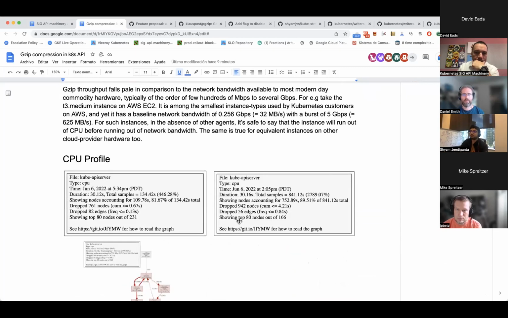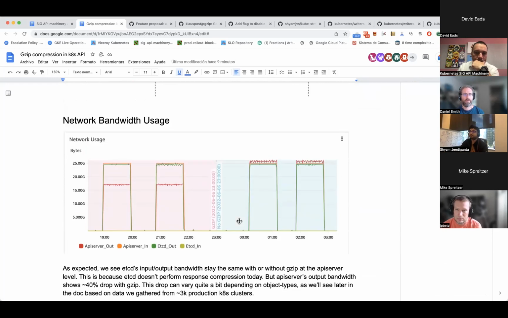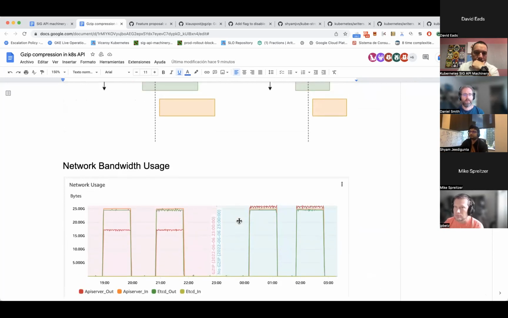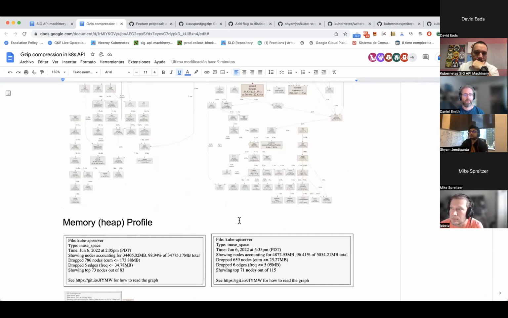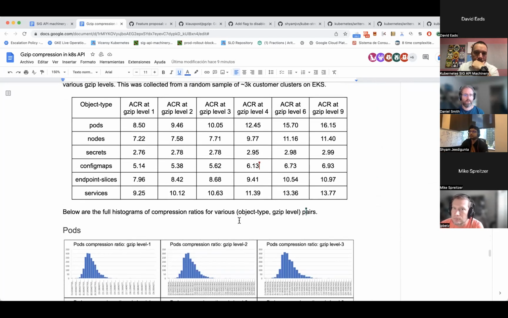Can you help me understand how that compares to the table for the object type showing the average compression ratio at 4? I believe the average compression ratio for config maps was 6. I might be misunderstanding what this means, but I would have thought that meant I should expect to see 1/6 of the network bandwidth used.